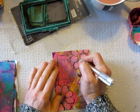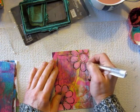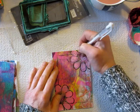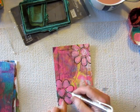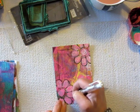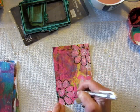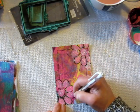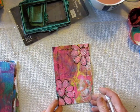So what I do is I just make some little zigs and zags and nothing exciting, whatever you want to do. And we'll do some down here. Sometimes I like to do little squiggles on the sides, just for some added fun. There we go. Flowers are ready.